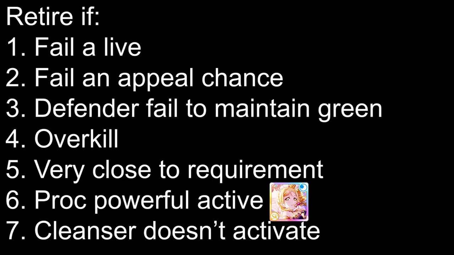Here are some examples where you want to retire. When you fail a life, when you fail an appeal chance, when your defender fails to maintain your stamina in green, when you overkill, when you need just a little push to reach voltage requirement, when you want to proc powerful actives like Initial Circus Ruby or Fast Princess Mari, or when the cleanser just wouldn't cleanse. Abuse retire as much as possible to get the best result.